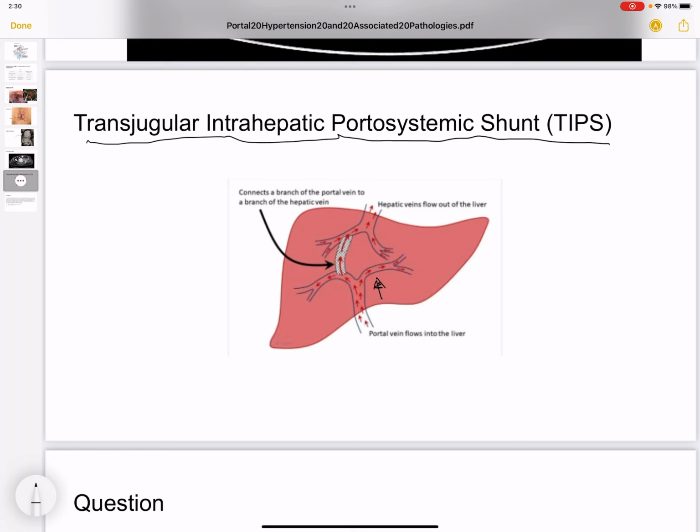But if we're directing a lot of blood from our liver to the hepatic vein and to our circulation, that is going to lead to an increase in ammonia in our blood, and that could result in hepatic encephalopathy. So this is why this is not considered the first line treatment for esophageal varices. Ligation is considered the number one treatment option right now.